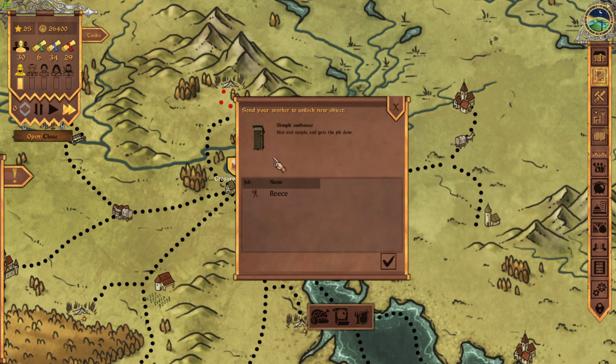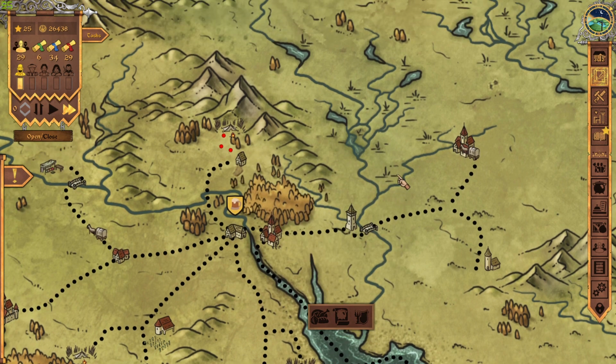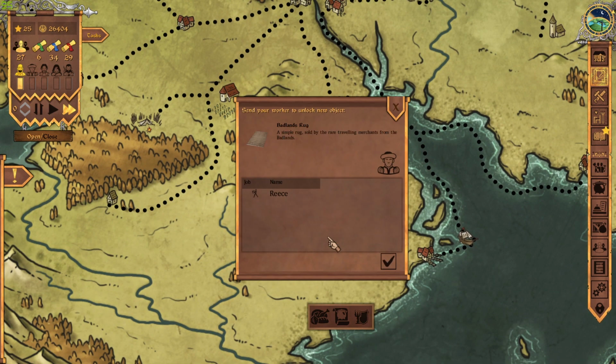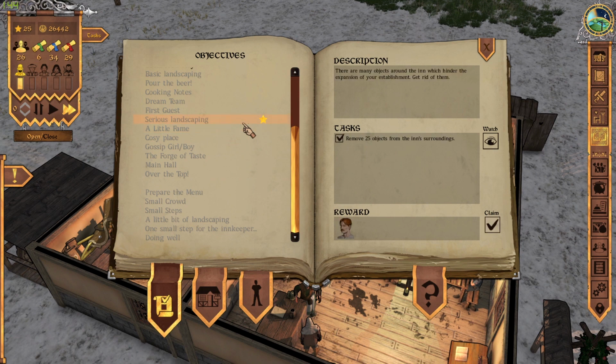Send your worker to a simple cool house. I have this. To sit. Badlands room. Elegant dresser. What do we have? Functional stove. Whoa. It looks very modern. Ahead of that time.